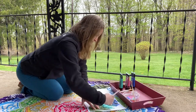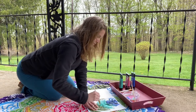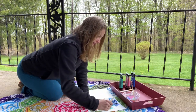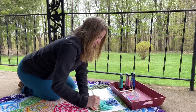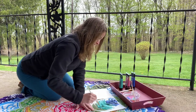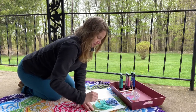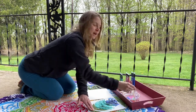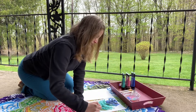So a little bit more of this bright aqua green. You want to make sure you get a good coating on the leaf itself without it curling up. So you want to make it nice and flat. That's why the dabbing works really well for this. Just dabbing to get a nice little layer. You can choose any colors that you like for this, of course. And then I'm going to add a little bit of this magenta to the last few leaves.